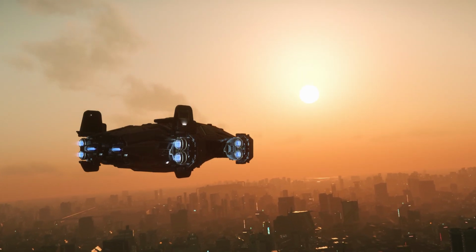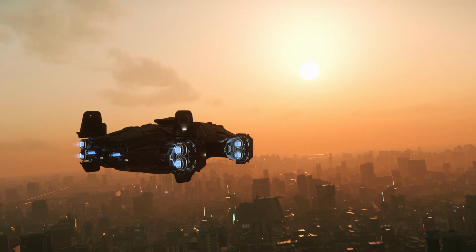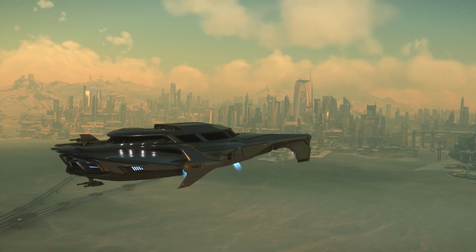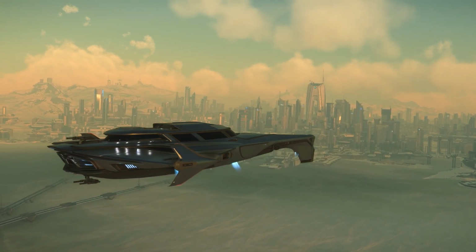And that's pretty much the main issue of the current weather system. Every location in the verse only has two possible weather states: clear skies or catastrophic storm. Some of you might remember the few patches where the wind on Hurston would knock over ships.